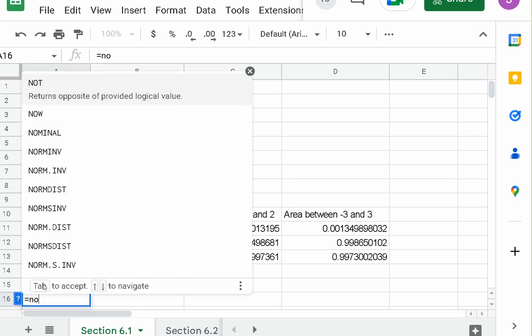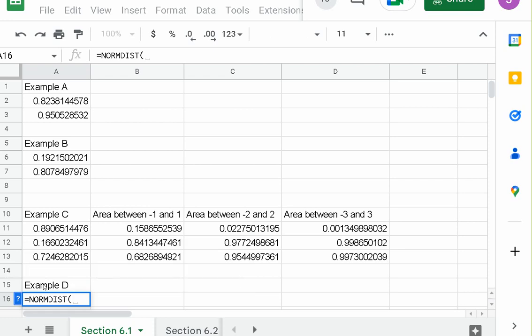But if you wanted to do it in one line, here's how it would look. It'd be NORM.DIST. Now which one do I got to start with? And which one do I have to subtract? Yeah, so negative 0.92. The bigger one minus a smaller one.